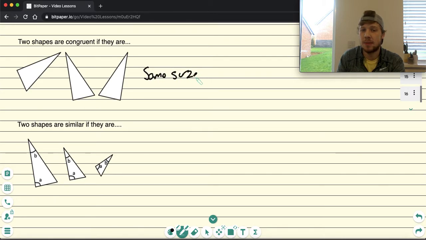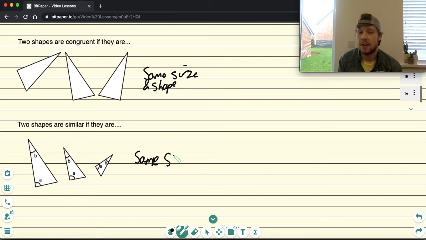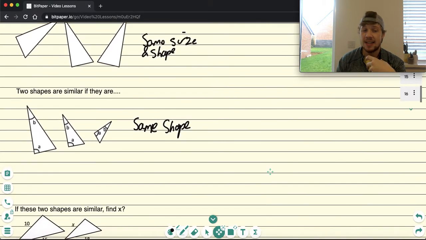and shape. So if they are congruent, they are the same size and shape, whereas if they are similar, they are the same shape, but they can be in different proportions. So they can have a side length which is like twice as long for every single side, and so on and so forth. So the main distinction is that if they're congruent, it's the exact same shape, and you'll be asked to prove how, and we'll look at that in a future video. If they are similar, they are the same shape, but they have some proportion linking them. And that's what we're going to look at mainly in today's session.